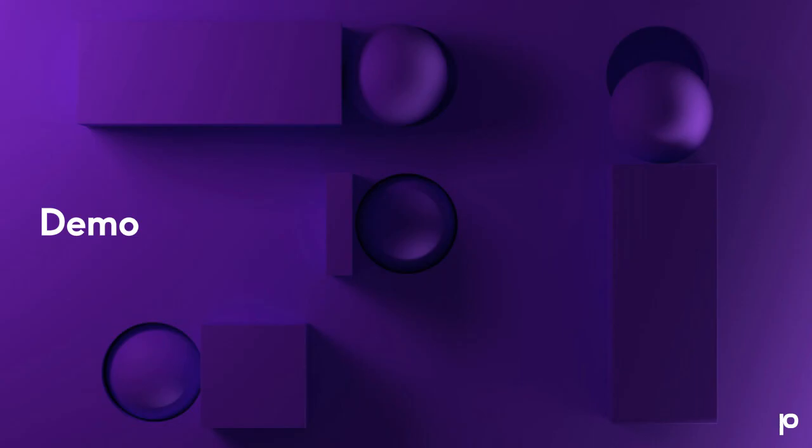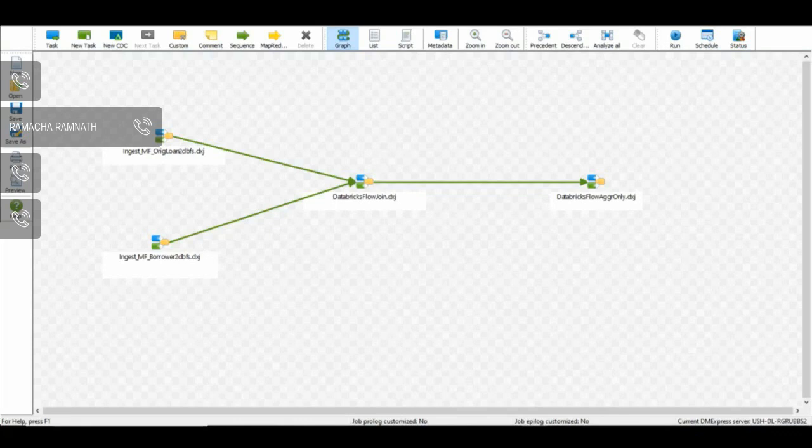So to show you that, what I'd like to do is step through a little bit of a demo showing you how Connect works in conjunction with Databricks to move data out of the mainframe into the Databricks Unified Data Analytics platform. So let's start off by showing you what our interface looks like. Here, I'm building a data pipeline where I'm merging multiple data sets together, a lot of it originating from the mainframe. But my goal here, and what we'll show you, is how I can load that data into Delta Lake.